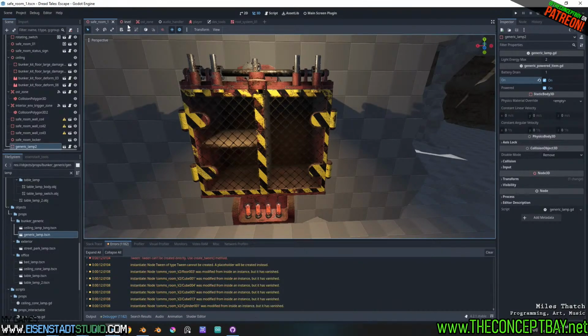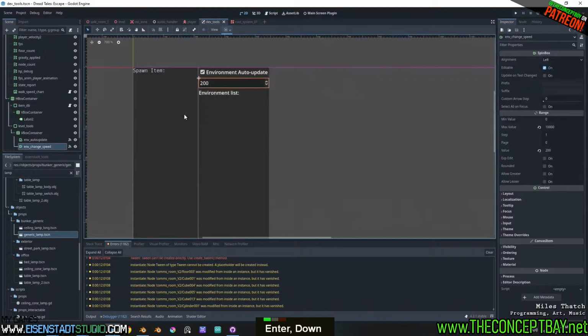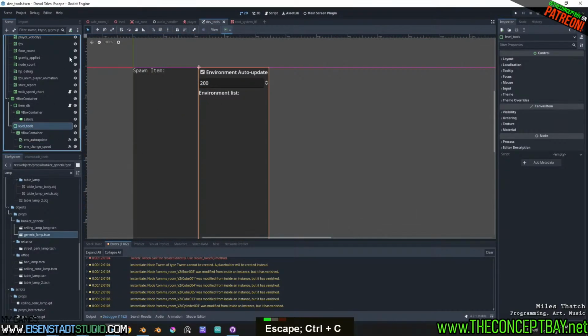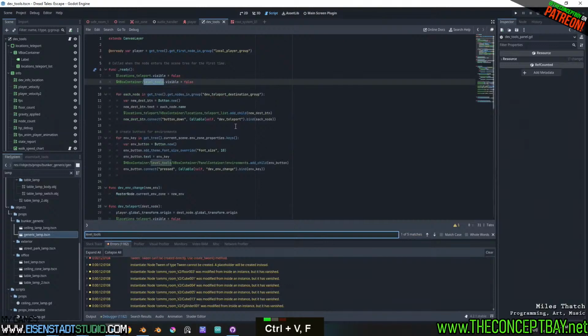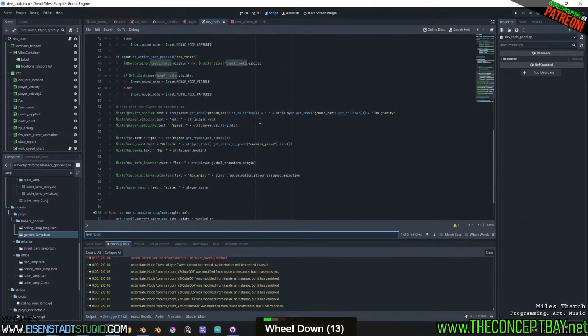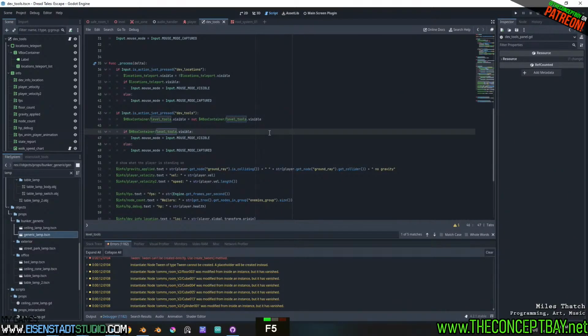Environment tools. Visibility false. And then here, visible becomes not visible. Right. Okay, that was really weird.